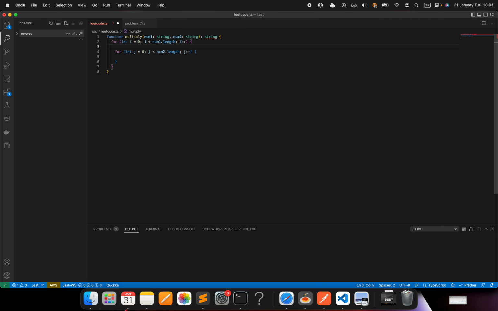So I take one here, the last digit, actually the least significant digit. So we start from the back of the string, and we do a multiplication there. Okay. So I will multiply them and keep a running counter, like let sum equals 0.